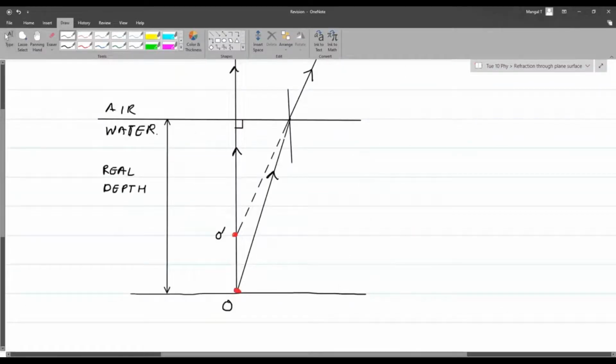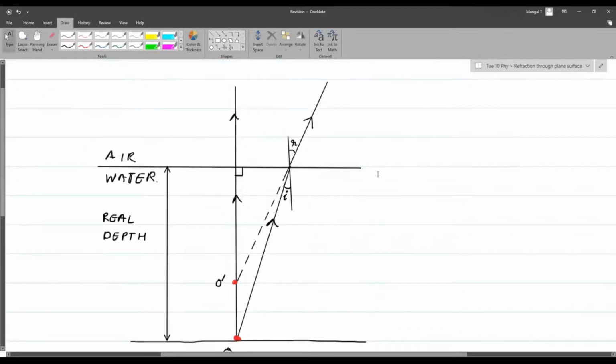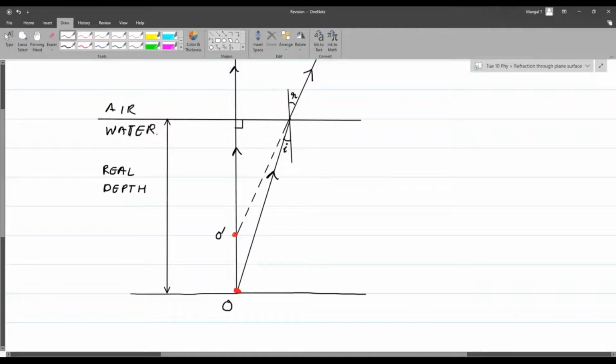This ray of light is making an angle with the normal over here. That is called the angle of incidence. And over here, that is the angle of refraction. Okay, fine. So air and water. Now, this is 90 degree. This is also 90 degree. And that is the reason why I can get this angle also as i. If you have a line over here and there are two lines perpendicular to it, like this, then this acts like a transversal. So this angle is equal to this angle. That is called an interior alternate angle. And similarly, we get r, this also as r.